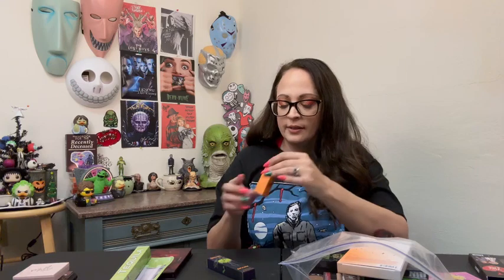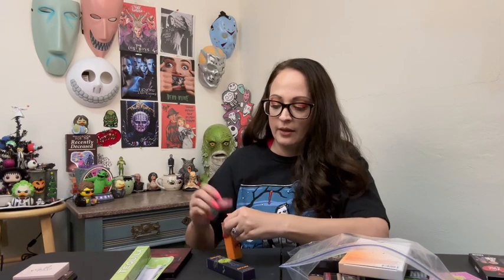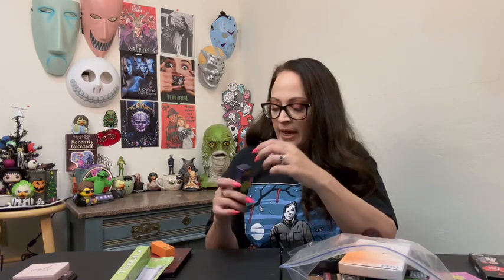I got 2 things from the original Scooby-Doo collection. I heard this mascara was not very good, but I was excited about this lipstick. The packaging is really cute, and this is the wearable shade in Jeepers. I heard good things, I heard bad things about this formula, and the packaging's really cute, and I'm excited to have it because it was free. And then they gave me the Batskara.